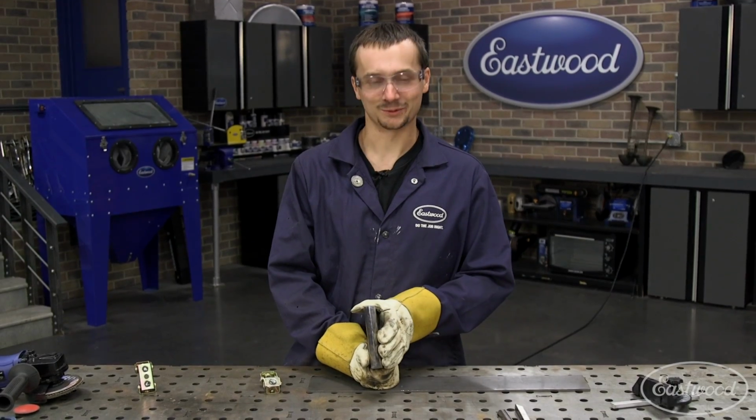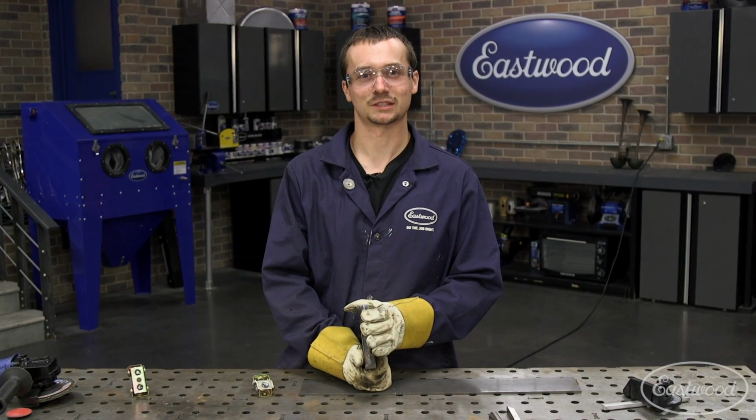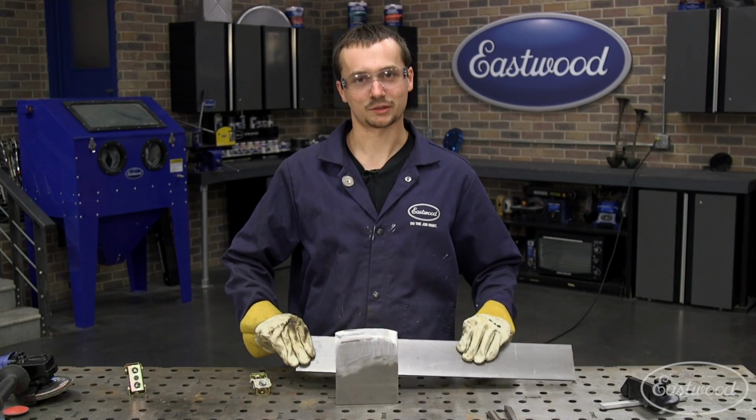All right, so we got a sharp edge. This should definitely be able to split some wood, and it should definitely stay sharp for a long time to come. Now we got to get it mounted on the base. First, we got to cut this base down. We're going to do that with our benchtop bandsaw.